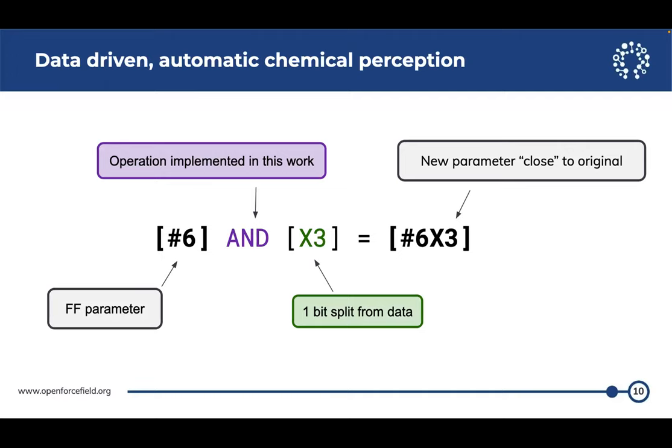And then finally, to actually make a new parameter, it's just one operation. So if this is your original parameter, and this is a bit that was determined from the data, the only thing you need to do to make a new parameter is just intersect them or do an and on them. And now we'll combine them into one. And voila, you have a new parameter and you can check that with a modified force field with the new parameter, fit it and see if there's actually an improvement. So this is a very simple example, but it works for bonds, angles and torsions. And it's just very gentle in the way it works because it's the same problem, just more complicated on more complicated graphs.